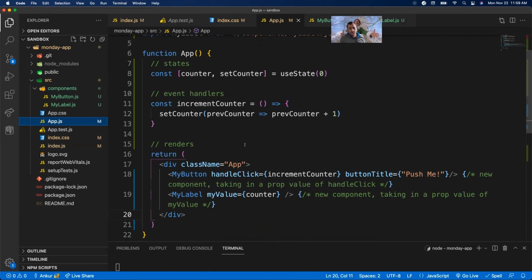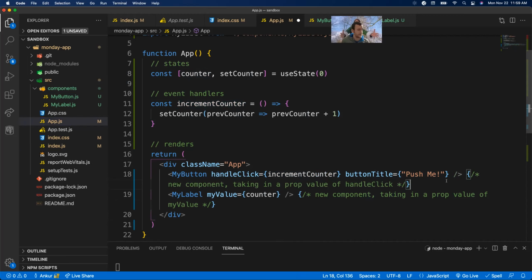Yeah, I've got one. So when we were doing Django, you separated out the dictionary that was being passed into the HTML by using data equals dictionary. Is there a similar way we can break out the props that we're passing in as a variable? Sorry, I'm a little unclear on the question. So props here, we're creating props separately. Here we create a handle click value and a button title value. So instead of passing down a dictionary, we pass in individual values. It's a key name, key value pair. Handle click has a value, button title has a value, and we just add as many as we want to. It's not going to be a single dictionary, if that's what you're asking.